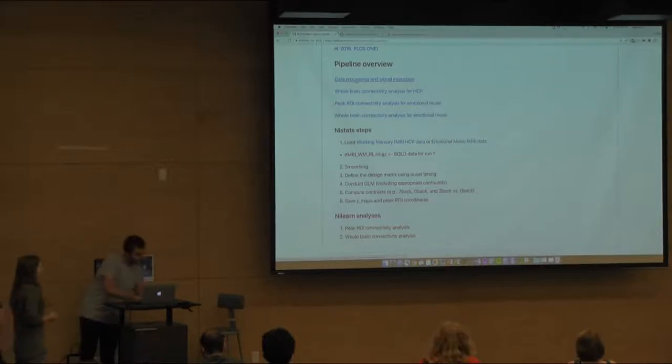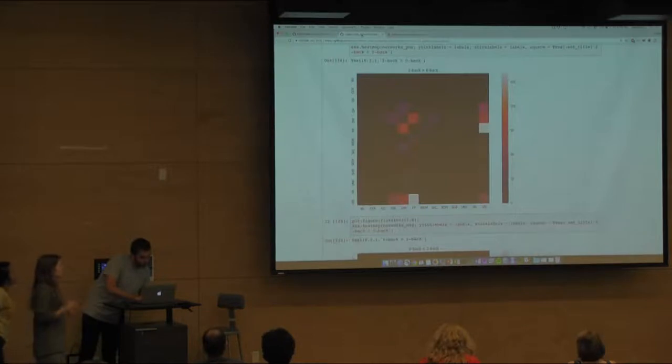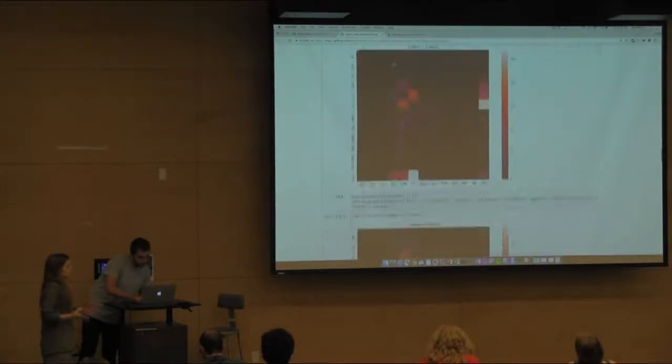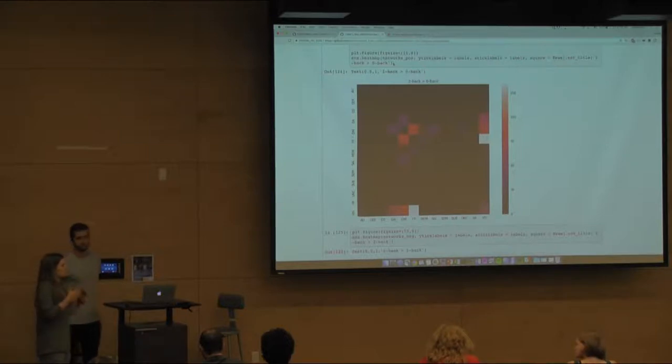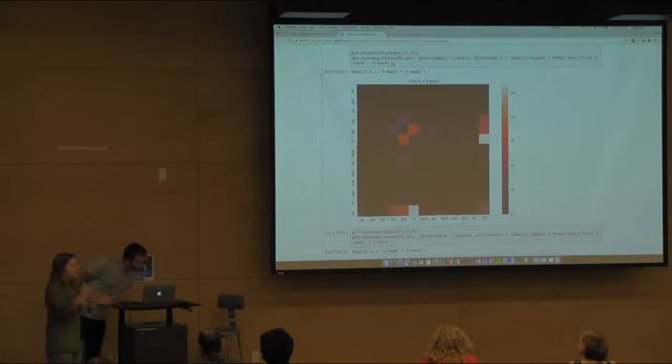So yeah, we have 2 goals. We wanted to compare 2 task conditions, but take 2 different approaches to this. The first approach is more standard: we take an atlas, a brain parcellation from the literature.